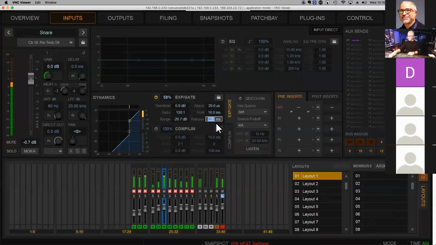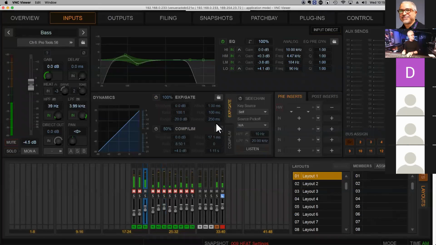The other thing that we might want to do is some parallel compression on the bass, right? So let's have a listen to that. Here's our bass, got a little bit of EQ and high pass, low pass in there. And I've just set up a 60% parallel compression here. So put that in.